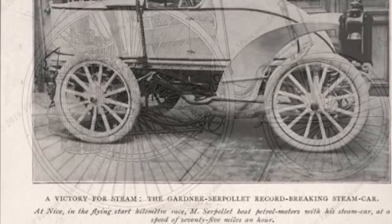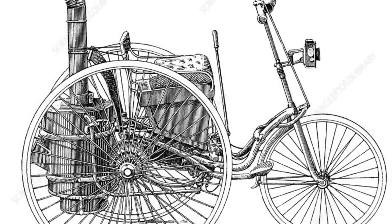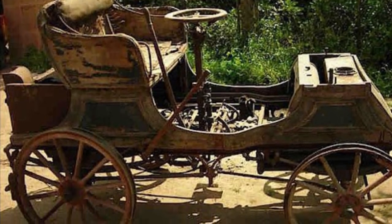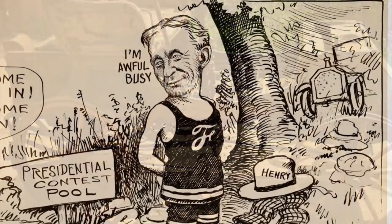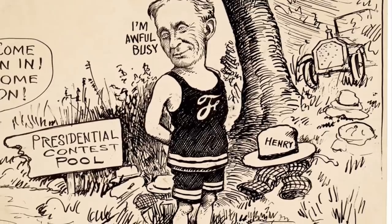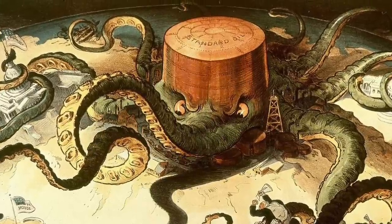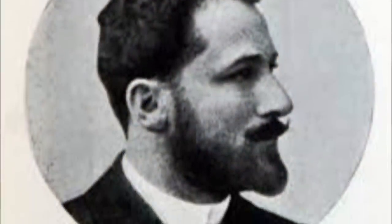What's crazier about this is he died mysteriously — they say of a malignant disease — at the young age of 48. And with him died the idea for the flash steam boiler engine. It basically went out of service; no one developed it further after he died. And within a few years of his death, the gasoline-powered Model T Ford automobile would become the reigning automobile throughout the world, and gas would become the main thing used to power automobiles. Leon Serpollet is someone I had never really heard of before, and he seems like a very important figure that was sort of erased from our past.